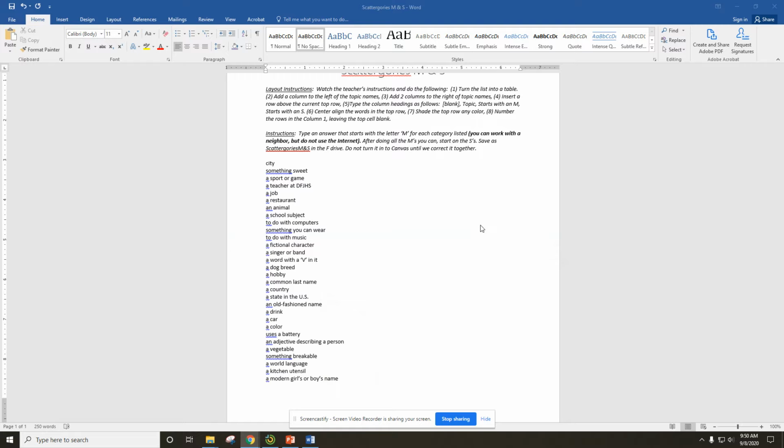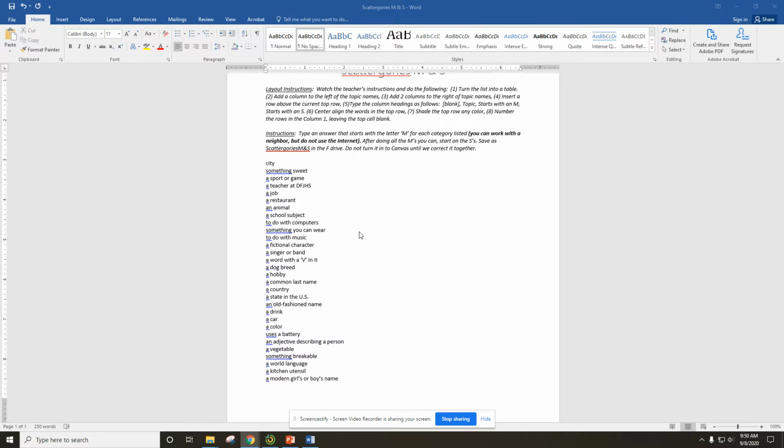So today's lesson is learning how to make a table in Microsoft Word. How to make a table that has columns and rows and a grid around the columns and rows. Okay, so our learning objective is to be able to make a table and to be able to customize it, change the column widths, add columns, add rows, shade rows, and so on.